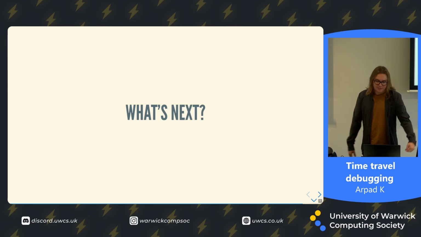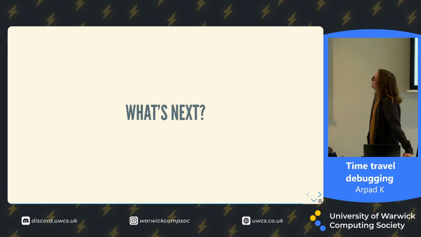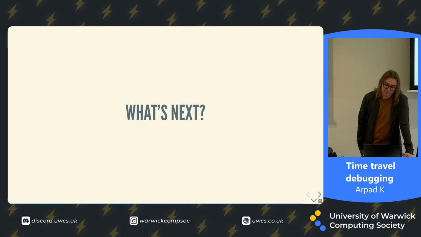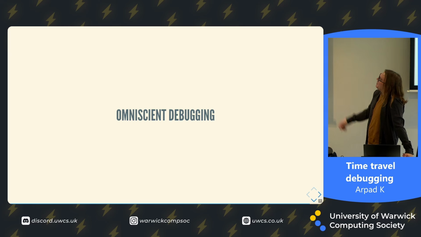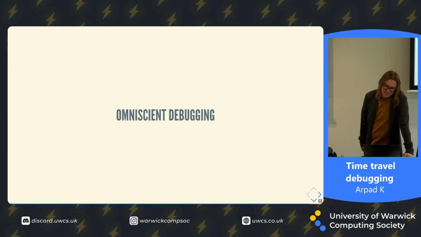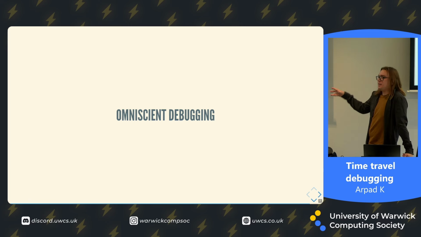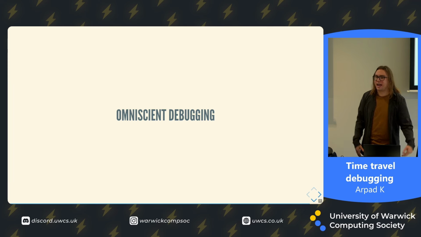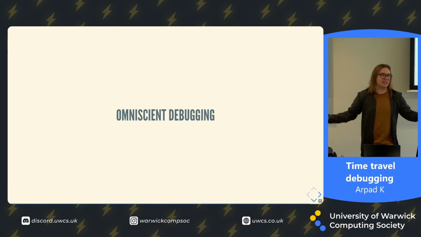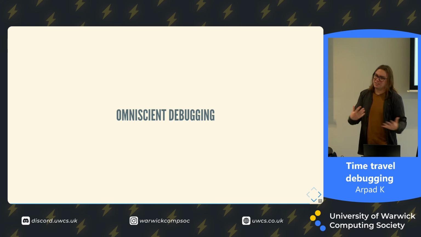But maybe you're not satisfied. Maybe you want to see if you can make debuggers even better. And there are next steps. There's this idea called omniscient debugging, which is, I think, even cooler than time travel debugging, but it's really not that much different. It's essentially the same thing of recording and replaying this trace. But one thing you can't do in RR is ask questions across time. Even though it kind of feels like you can, it's not really. You're only at one point in the program at any one time.